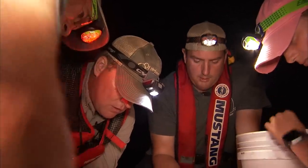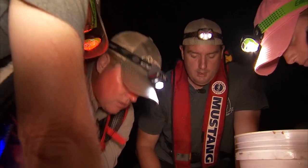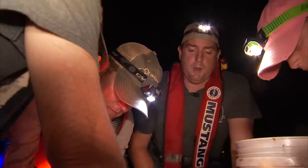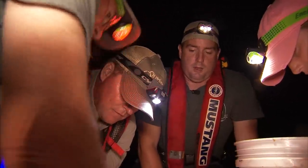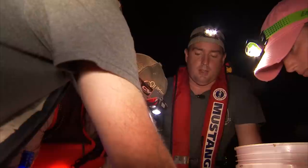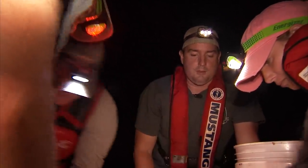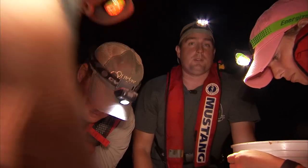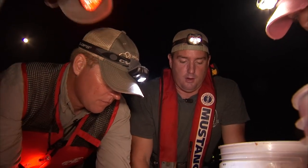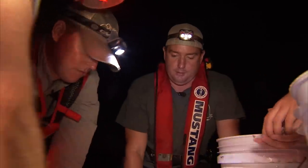Lake Texoma is arguably one of the state's most economically and recreationally important fisheries, with striped bass being king on Lake Texoma. So this is one thing that we can do to ensure we have a good idea of what's going on with the striped bass population, get an early look at what this year class is going to be like for the future. It enables us to have some good talking points with people of what to expect in the years to come, as well as general management of our fisheries, as we're not going to be able to effectively sample these with gill nets for a couple of years.